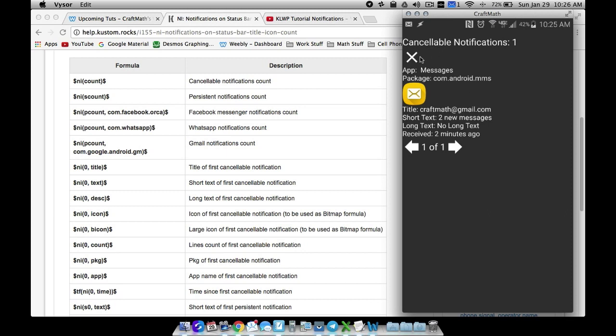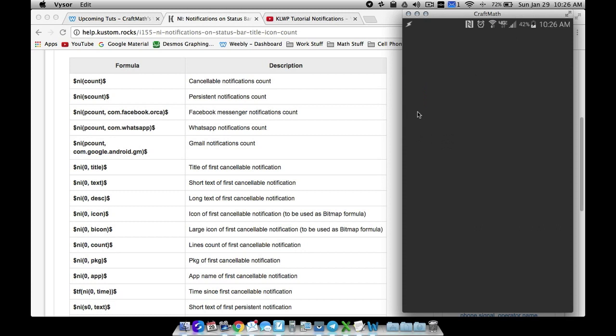So what's going to happen now when I cancel this notification? By the way, I have this little X here set to touch. Oh, I did mention that. I already mentioned that earlier in the tutorial. But nonetheless, when I cancel this, it should go away. As you can see, everything did go away.